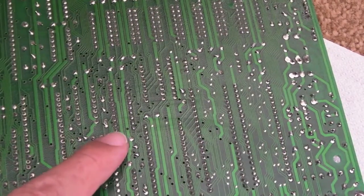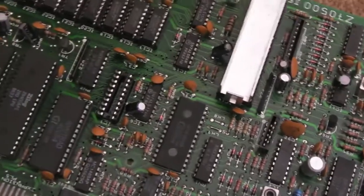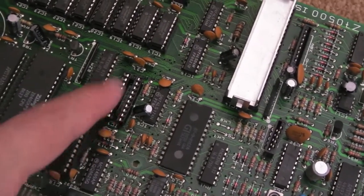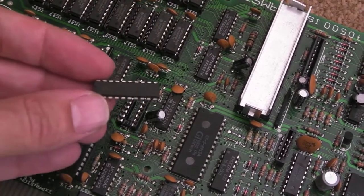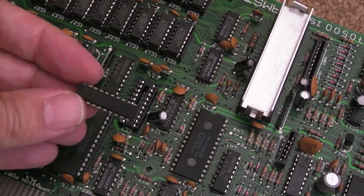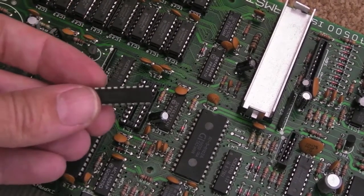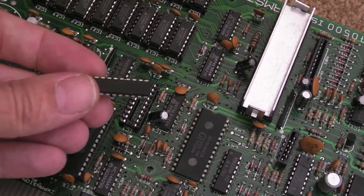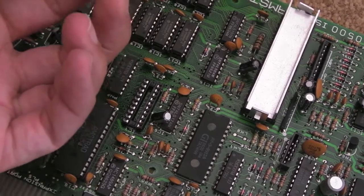So there you go, after cleaning up, you can see it looks pretty good now. So I just need to get the chip in there, program the chip. I'll do that in a minute, I'll show you just briefly. It's dead straightforward, it's just a case of sticking it in the programmer the right way, loading the JEDEC file, program, and perhaps do a verify. That's it really. I tend to do a verify before I do the program actually, just to make sure you can read the chip and that the chip's blank.